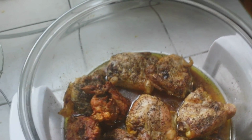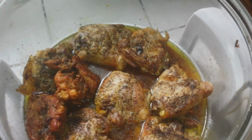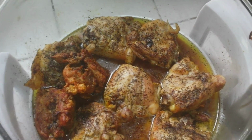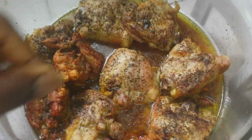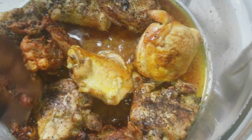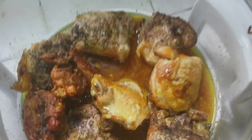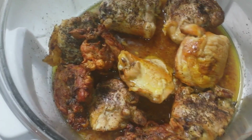Like, man, the oven gets hot as hell. I can just throw this in here. I keep it in for a full hour, then I turn it on, flip the chicken over. You see, the other side is more, well, it's all juicy now, but I like to make sure both sides of my chicken are done. I want it well done, no blood, nothing like that. And hands down, it comes out perfect, yo.